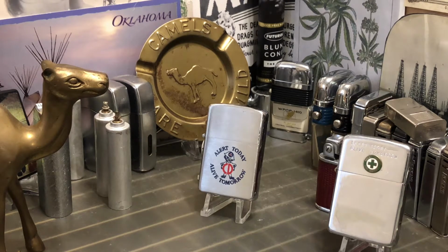I've had other IDEALINE lighters in the past. The Klein Armature Works, I believe that is an IDEALINE. I'd have to look and make sure. If not, I know I've had 2 or 3 others. They are what most people would call a Zippo clone or Zippo knockoff, made in Japan. But overall, very nice lighters that are very well constructed, and often with some very cool advertising or promotions on them.